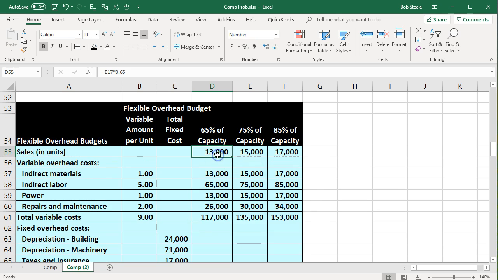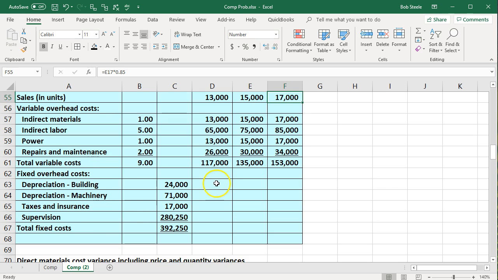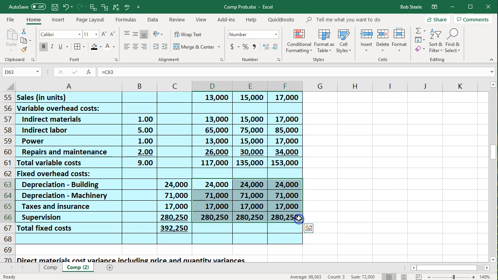So it doesn't matter if we make 13,000 units, 15,000 units, 17,000 units. The fixed costs are fixed costs. So we're just going to go ahead and say equals that number, and I'll do that all the way across, right? I'm just going to say equals that number and equals that number. And the reason I can do that is that then I can then autofill this all the way down. So I can highlight these three cells and say I just want to make that 75 go all the way across, all the way across, all the way across. So I'm going to highlight those three numbers, and then we'll autofill all the way down. So now it picked up, because that equals that equals that, right? It picks up the same numbers all the way across.